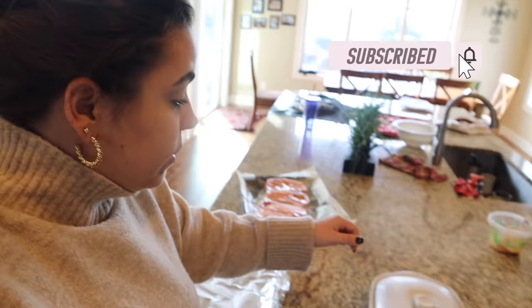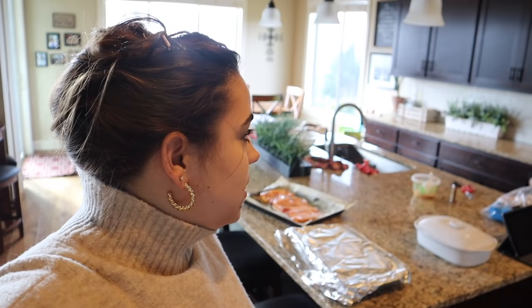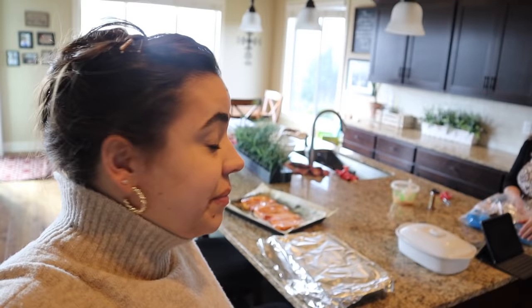See, we have our beef here. My mom, I want the beef to get to room temperature. That's why we took it out of the fridge. We were supposed to have a party of 18, but people are dropping like flies around here. We're still having the party, but I think there's only gonna be a total of maybe 6 or 8 of us. Yeah, it's 6 adults and 2 kids, or maybe 8 adults and 3 kids. So it's a little bit smaller, so we have plenty of food.